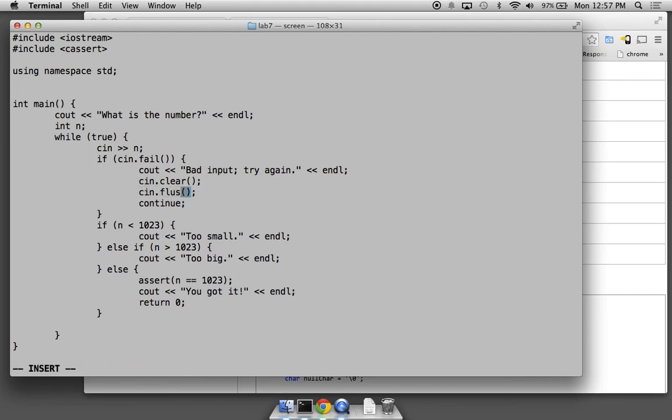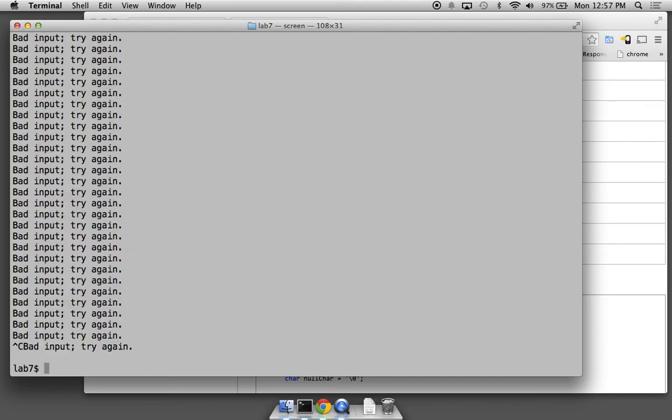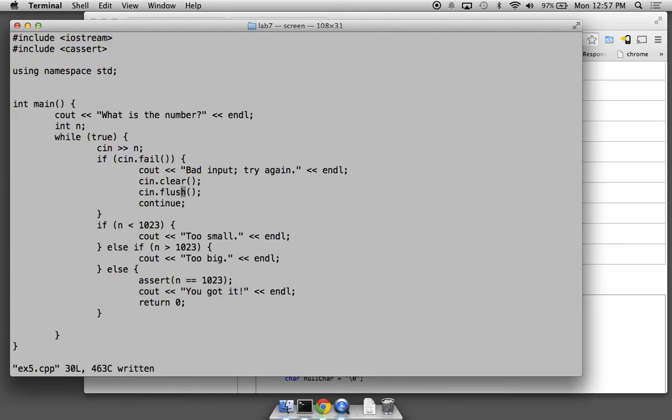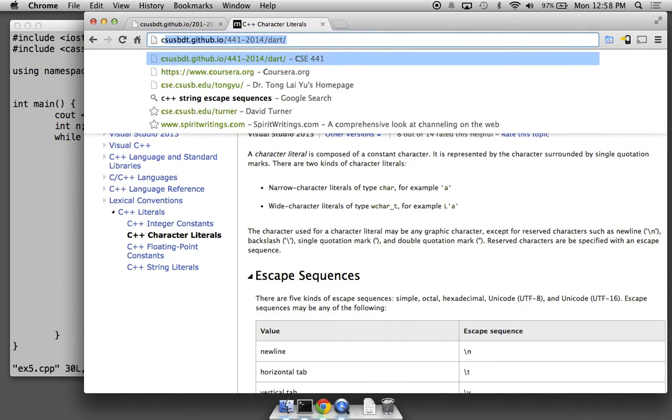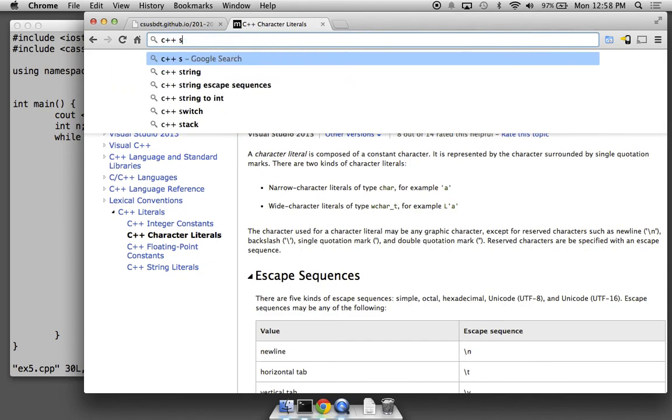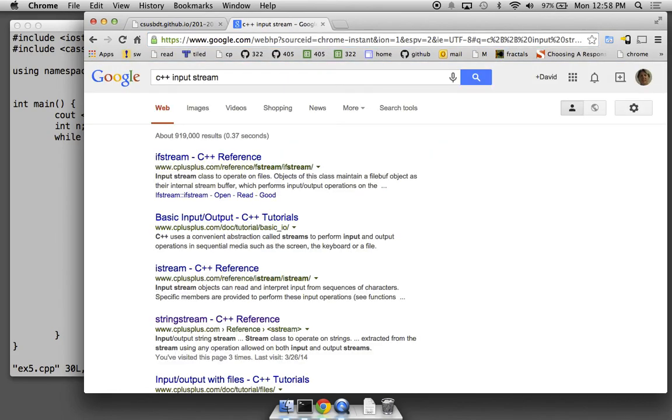Someone look that up if you can. You already have seen that clear. What's that? Let me see. No, input file stream, I don't want that.